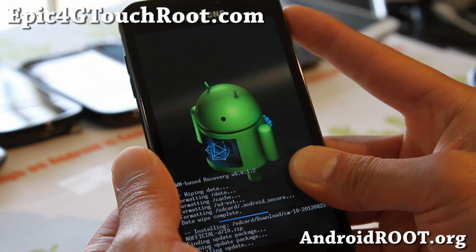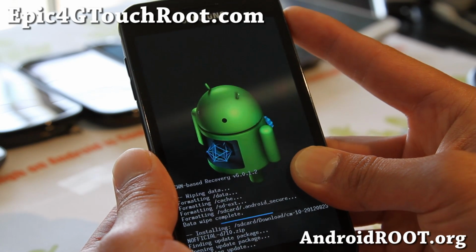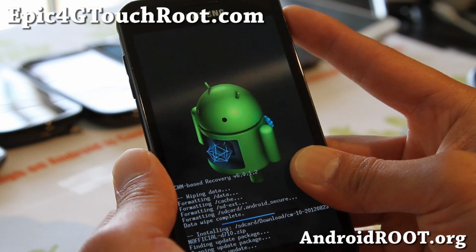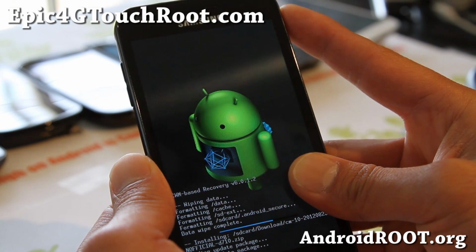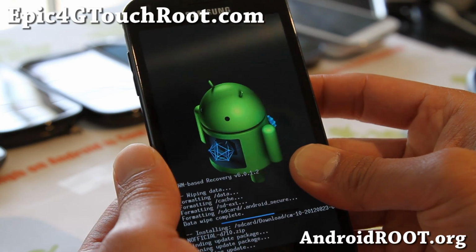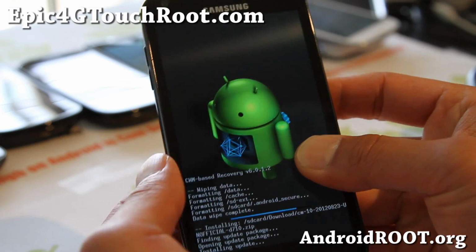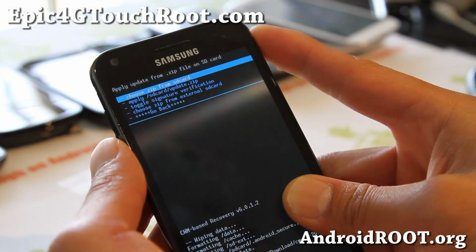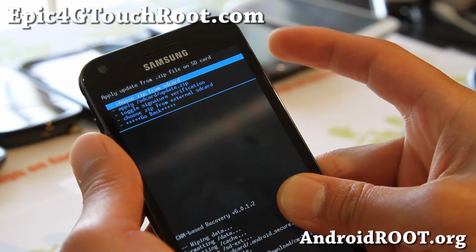And when that's done, we're going to install the gapps. Basically, it's Google apps. You have to flash that to get the Play Store and a bunch of other stuff. It's not a huge file, so this one you can do quickly. And when that's done, you can go ahead and install Google Apps.